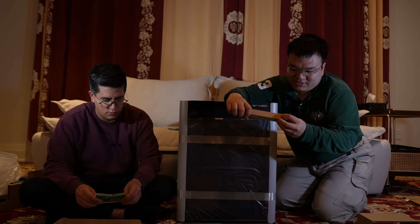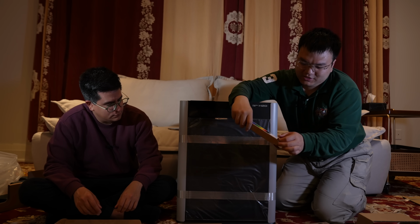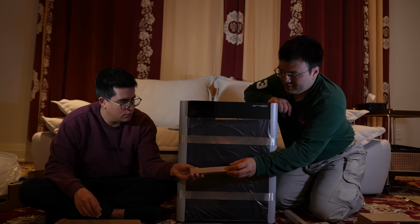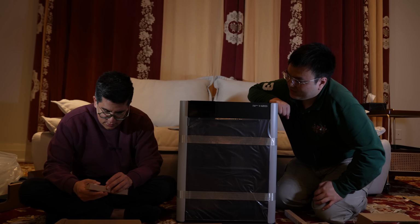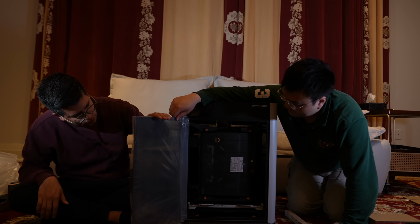So this is a color palette of bamboo filament swatches. It's a whole box of tabs of different filament colors. You can choose a color from here, and they have numbers. You can order from the number on the website. Amazing. All right, now you're going to see what I'm talking about after you open the front door.